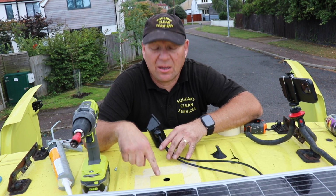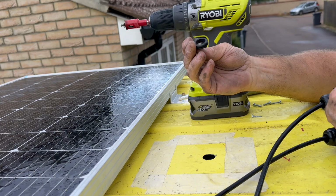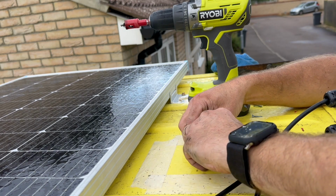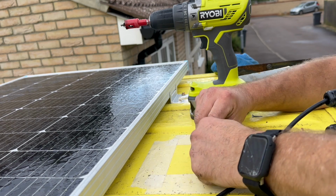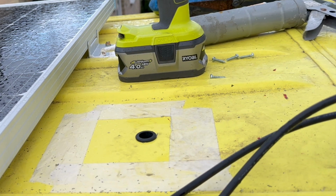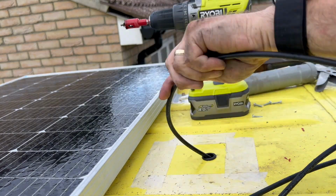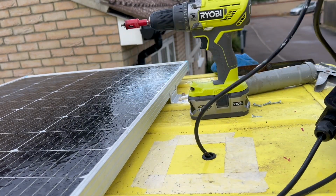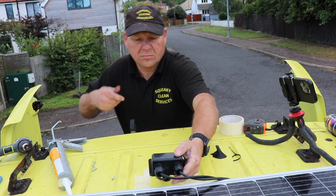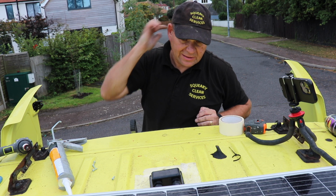So because we don't want the cable being cut with vibration around where we drilled through the roof, I've got a little rubber grommet, so I'll put that into place first. So that just fits in, and that should just protect the cable against it. Now both cables should fit through that same 20mm hole through that grommet, so we'll just feed those in now. So there we've got our box into the place it's going to go.